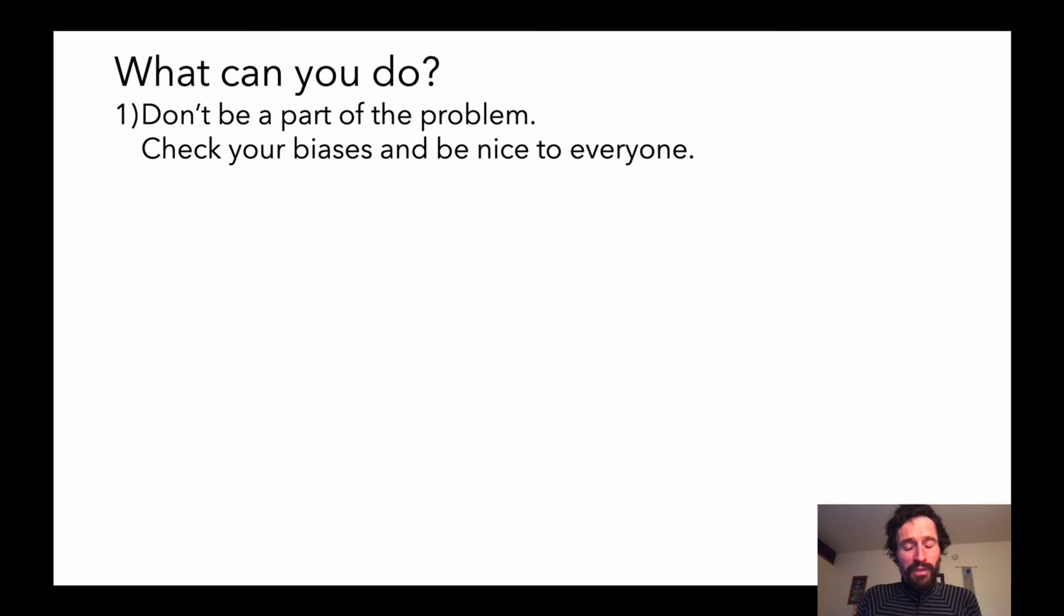Otherwise, we would have seen a rather different proportion of winners of Nobel Prizes from different ethnic backgrounds, different genders, a better representation of humanity doing some of the things that we do. And so it's just not true that physics and science is separate to these issues. It's really a part of it because science is a part of the human experience. And so we really have to be aware of how this human experience shapes the kinds of science that we do in the way that we learn science.